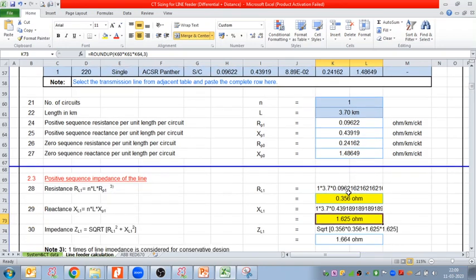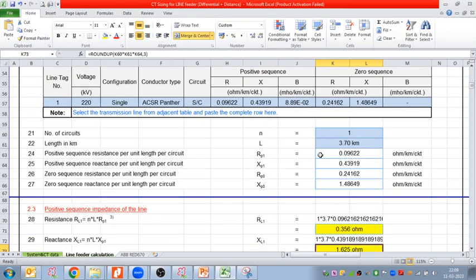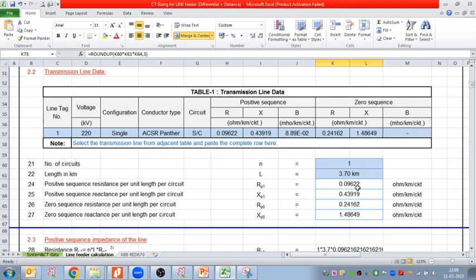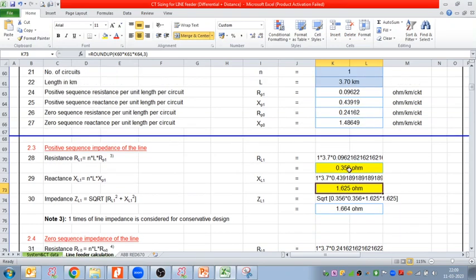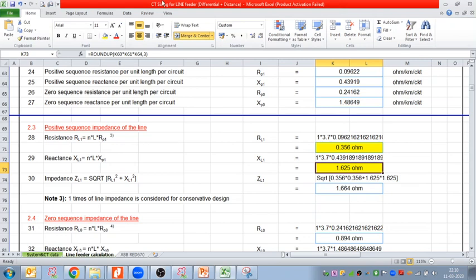But yes, you no need to do this much exercise. Directly we can put the R and X here. If you see here, ultimately I am getting the same value which I got here. Clear, Bharat? Is this clear to all of you? Am I clear? Yeah, and what about others?